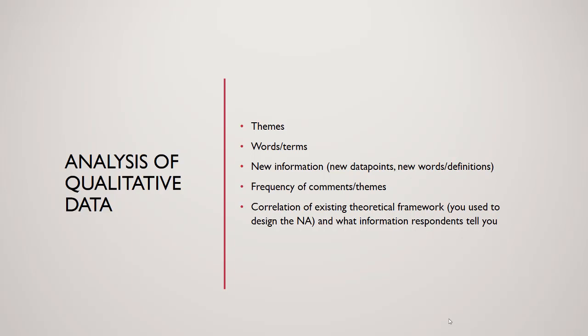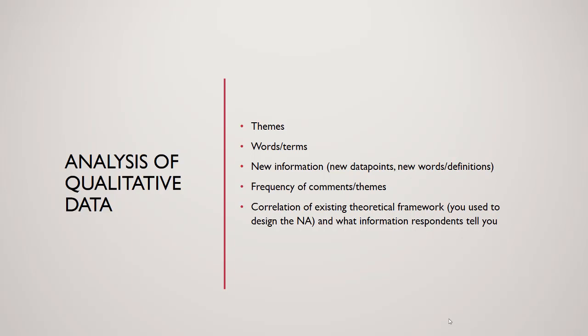You find them because people are going to talk to you, and so that's the hard labor of qualitative analysis. You have to read everything they say or listen to everything they say. Find those themes and then code them. You're going to have to categorize them, put them in a database, count them, so you end up doing the tallying of it. Same thing for words. You have to find those words that they say. If a lot of people are using the same word to describe something, and it is a problem, then that gives you leeway to dive deeper into what it is, whether it's a word or a term or an acronym. Also, you need to pay attention to the new information. So during the analysis of qualitative data, we need to hear or read what are some of those new data points.